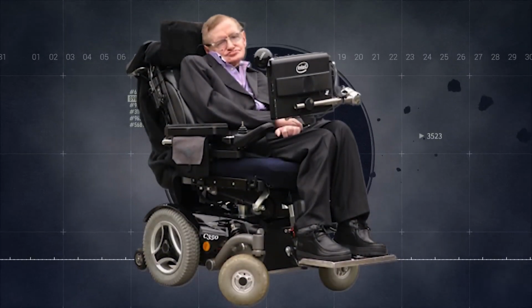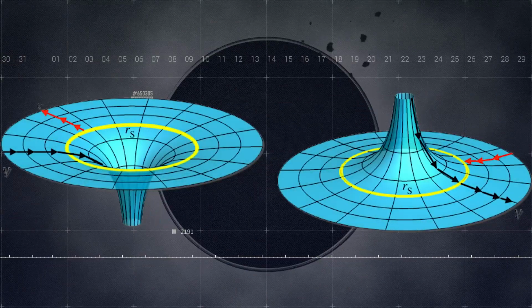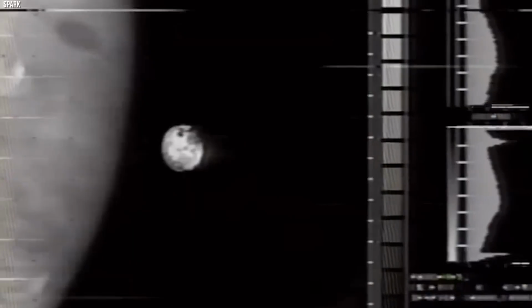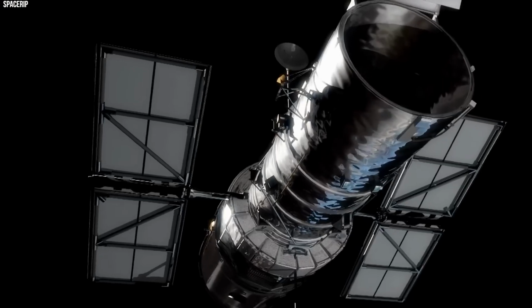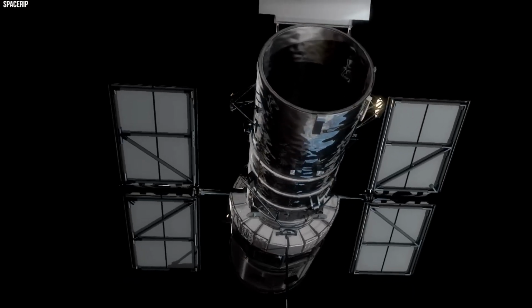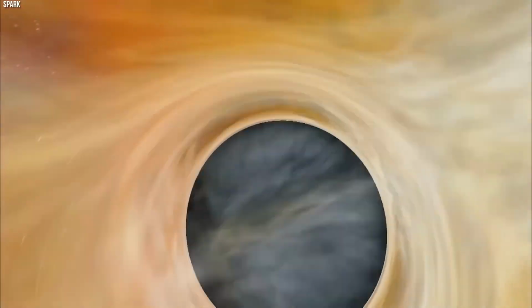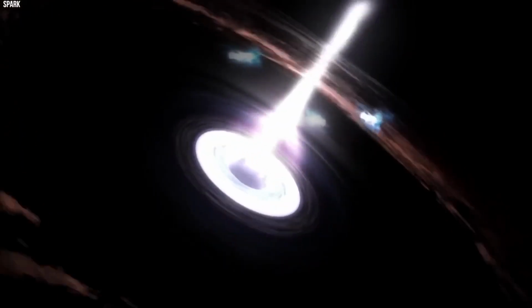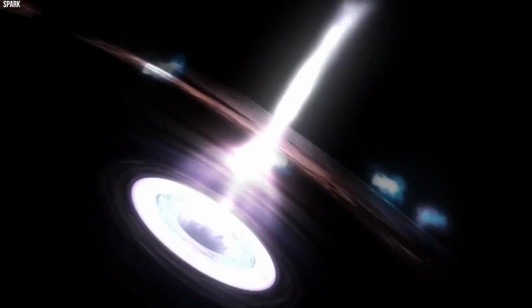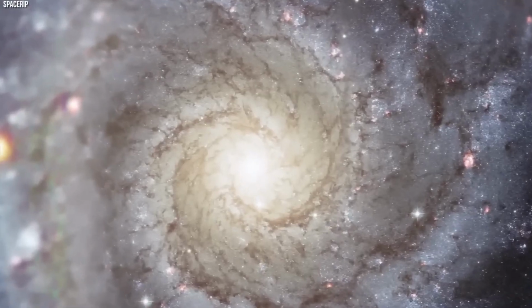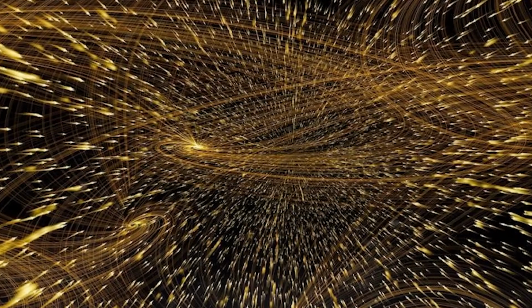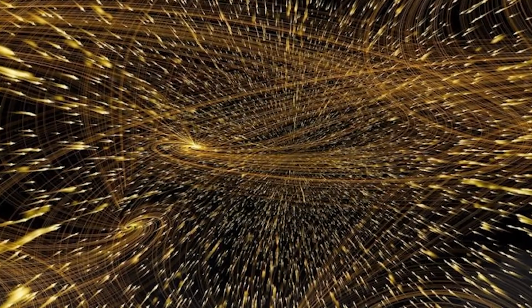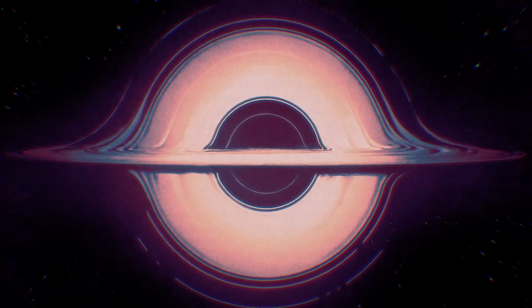The situation became more complex with Stephen Hawking's discovery of black hole evaporation, now known as Hawking radiation. Hawking proposed that black holes can slowly lose energy and thus mass over time by emitting thermal radiation. Intriguingly, this radiation does not carry any information about the black hole's interior, implying that when a black hole finally evaporates completely, all the information it contained is lost. This result directly contradicts the principles of quantum mechanics, leading to the information paradox.